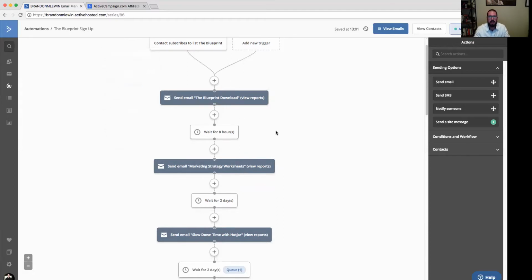That's the key. We find it more and more common that when people download things online, they might download it and just forget about it. So if you can offer something in a pretty quick turnaround, like a worksheet that makes it even simpler, depending on what you're offering. This worksheet just helps them actually do what we tell them to do in the blueprint very easily, and makes it even more accessible, something they can accomplish pretty quickly.